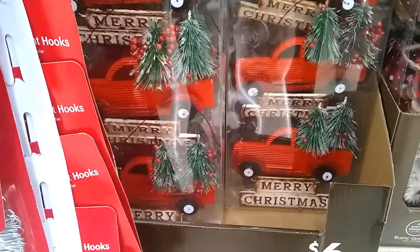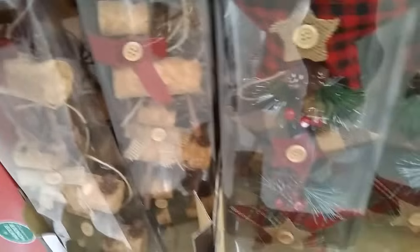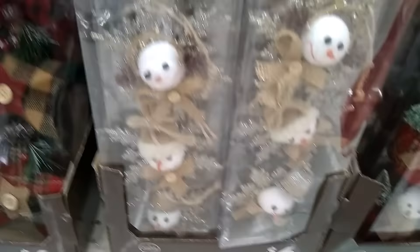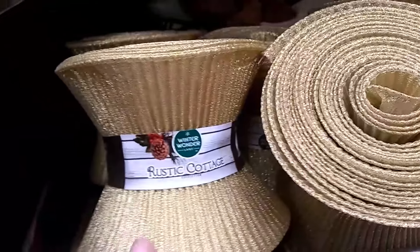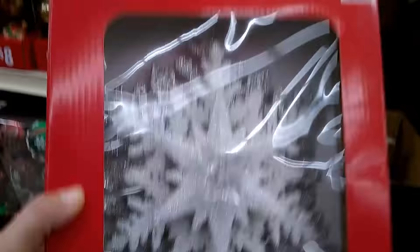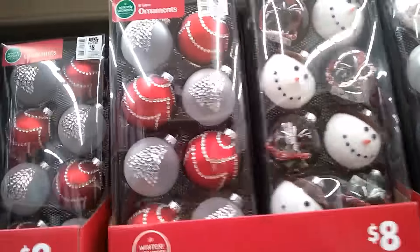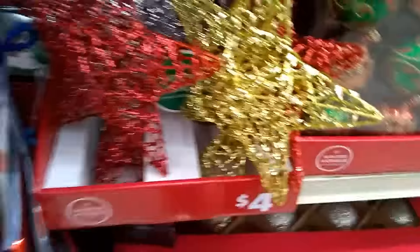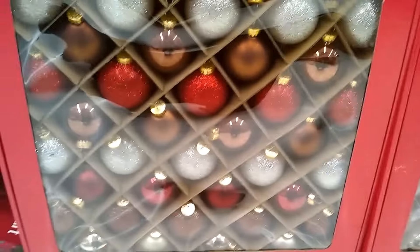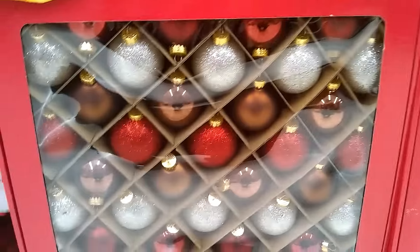We got the rustic cottage look with the Mrs. Merry Christmas. Not sure what you guys can do with this, but I know some of you are really artsy — it's $8. These tree toppers are $12. And here's some ornaments — no particular order. You got the rustic, the shimmer, old school, the flare. I really like this — Joy, peace. Could do something really cool with that. Now these are $4 toppers. And here's $40 sets — this one's $16, these are $40. You have something from the shimmer collection, the rustic, the old school.